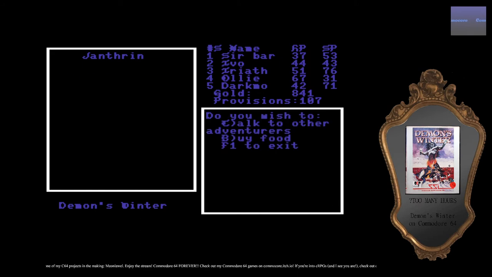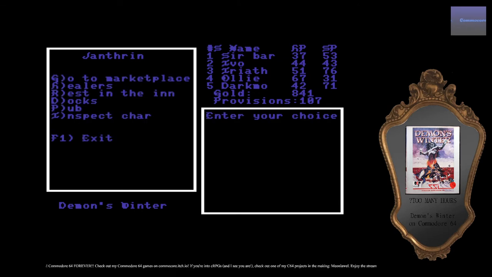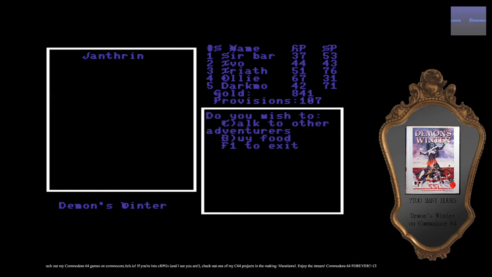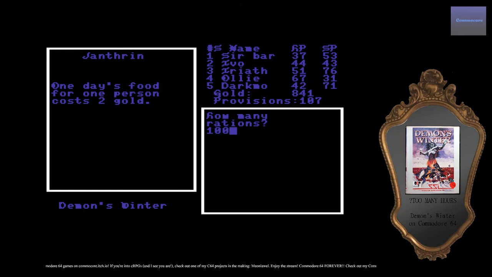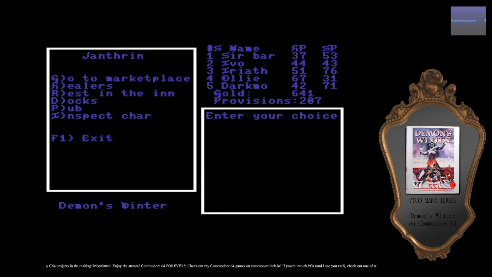Let's go to pub. Have some chat. I guess there's nothing really. Oh yeah, I've been here actually. This one doesn't say anything more. Maybe I should go to pub again because I would like to buy some provisions, maybe like 100. I have 107 provisions because IVO died, so I wasn't using them. So I have some uneven number, but that's fine. Okay, 207 provisions.